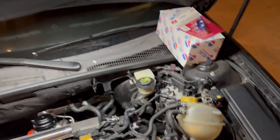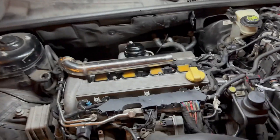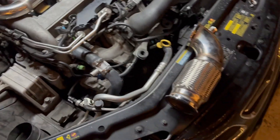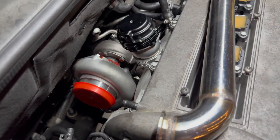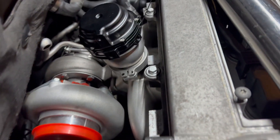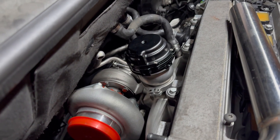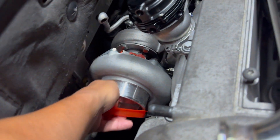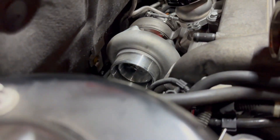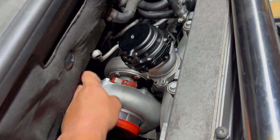I want to show you the fun stuff. This is a water pump and the water pump lockout that you need in order to do the water pump. For the fun stuff — back here it's an eBay turbo, GTX3582. This is a ZZP (ZZ Performance) manifold for the Cobalt SS Ecotec LNF — it's the earlier turbo Cobalts. This is an absolutely massive snail. I forget the exact specs but I'll link it. You can see a 44-millimeter wastegate — just a cheap eBay wastegate.